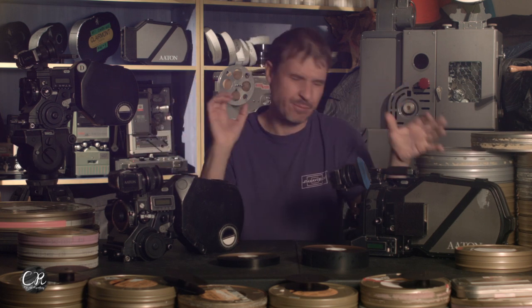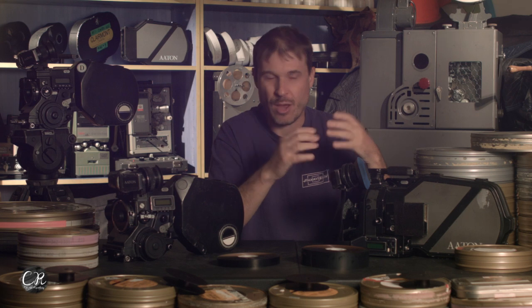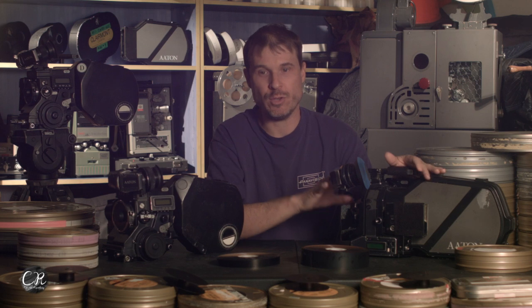When I look at the battle between 16 and 35 — like I talked about in my other video — I think 16mm wins by such a fair margin that it's kind of silly to even own a 35mm camera. The only camera I would ever own would be something lightweight and small so that I have the feeling of shooting 16, and that's why this is such a cool camera — because it is like shooting 16. A lot of people shoot 16 for that gritty image; I don't like that. I want a nice, tight, fine-grained image, and that's why I like 35. I like shooting with high ISO, pushing my stocks a stop — getting 1,000 ISO out of 500 stock — and you can do that with 35 in a way you can't with 16 at all.